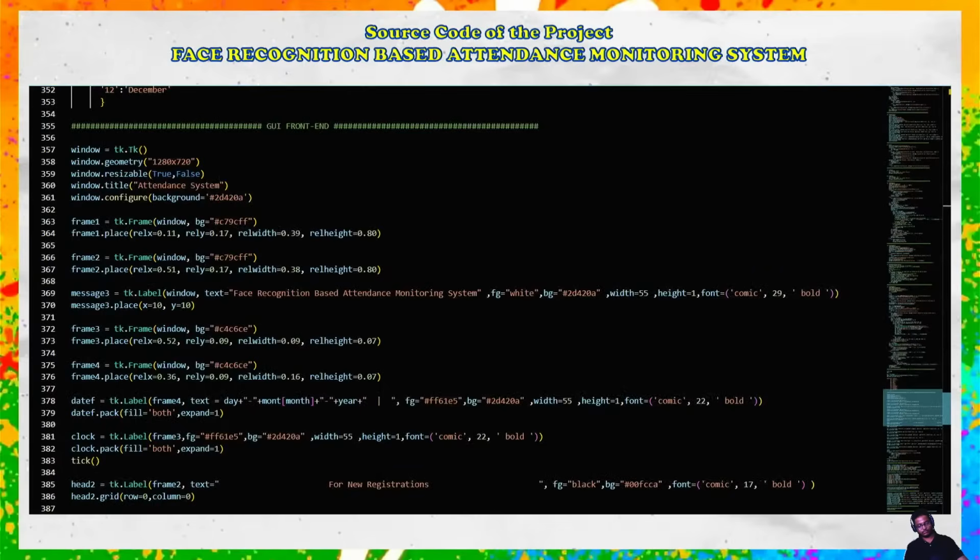Yeah, so now we will talk about the GUI here. We're done with all the functions and necessities for the project. Now we will just talk about the GUI, basically the boxes and whatnot. So here we're using Tkinter in order to make a GUI for Python. Then here we're using a window variable, so we're using Tkinter, passing it to a window, and then we are using a geometry size here. So basically this is the screen size.